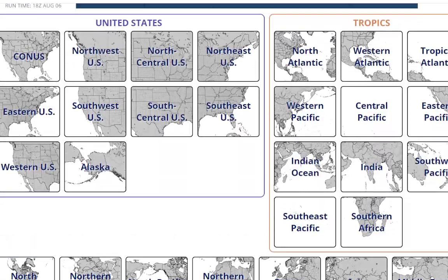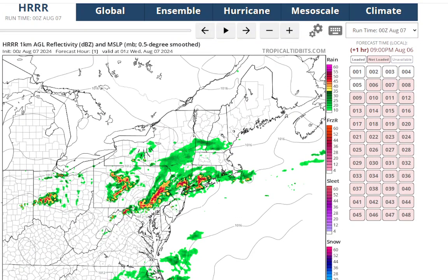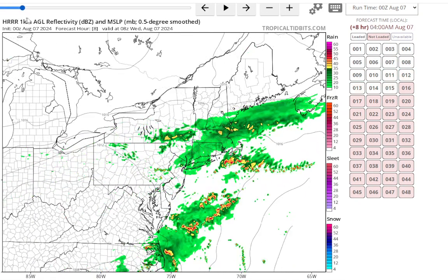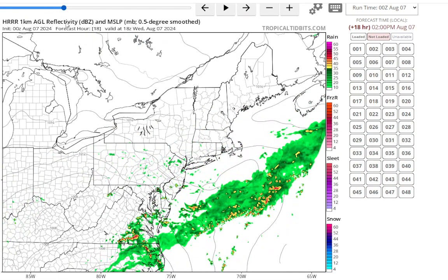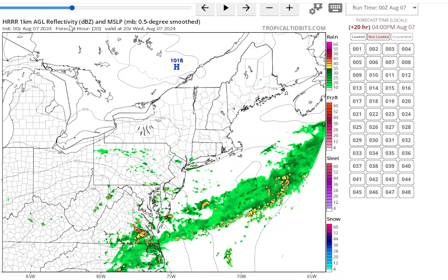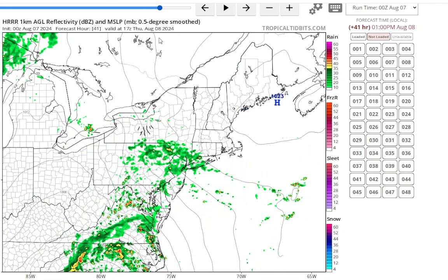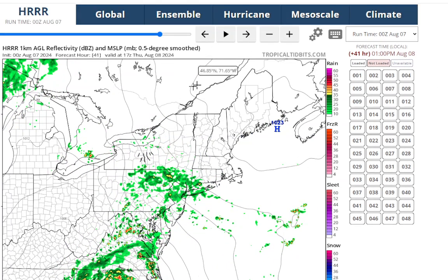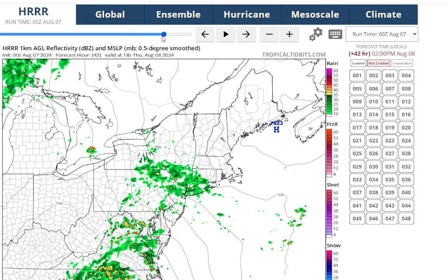All right, now let's go to the HRRR model here. 0Z. We still got the 0Z on the screen, so we'll show you what's going to happen tonight. Obviously, we have the showers. Don't think we'll see any more severe weather, just rain. And then for tomorrow, I think we'll see somewhat improving conditions. There's still the chance for a possible light shower, perhaps early afternoon. And then for Thursday, you could see a batch coming in right there of some rain around. And this would mainly be light rain, nothing severe around the afternoon.